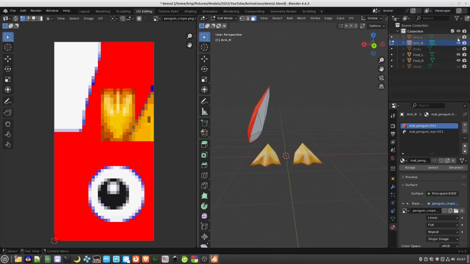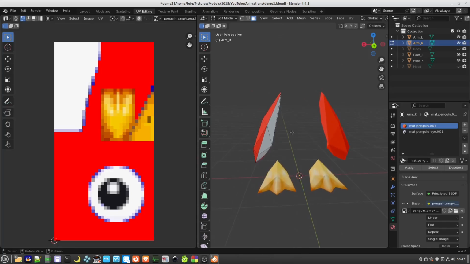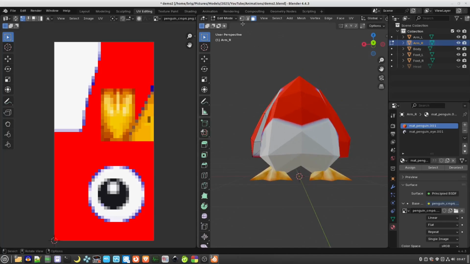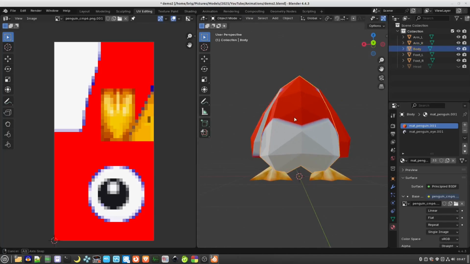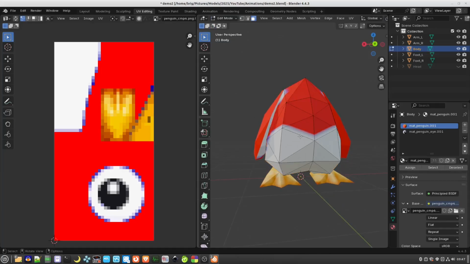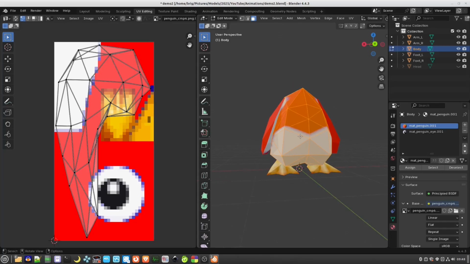So we've got that arm there. I won't bother doing the other arm, this is just for demonstration purposes, showing you what I did. I will show you the other version that I have in a moment. So with the body, you can see here that the way things are texture mapped is you select just half of the actual model, texture that, then once you're happy, you can use what's called a mirror modifier, where you basically copy one half, mirror it over to the other half.